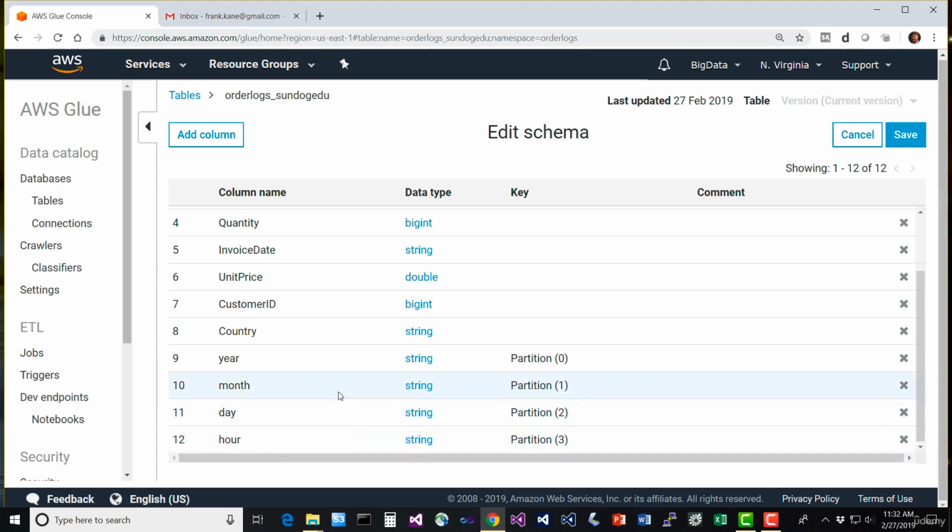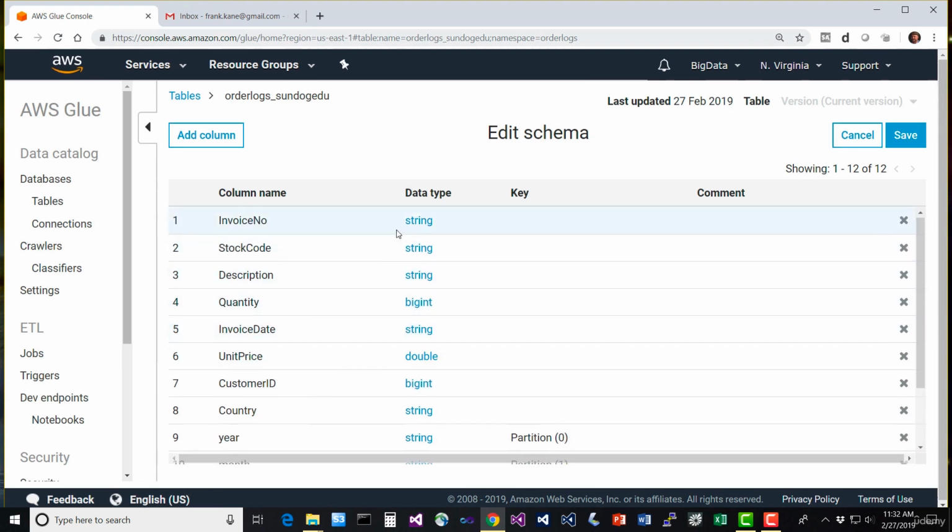All right. Now it did infer the data types as well, as best it could based on the data that it saw. If you're going to be using this from Hive, don't change those, okay? Because you get all sorts of weird errors about the partition keys being different from the main keys in your data here. And it's a really difficult thing to recover from. In my opinion, it's a bug in Glue. Maybe they'll fix it someday. But if you do need to transform this data into some other type, let's say that I wanted my invoice dates to actually be a date type instead of a string, the best way to do that right now would be to create an ETL job in Glue and write a script to actually do that conversion for you there. But we'll live with this for now. This is good enough for us to play with.